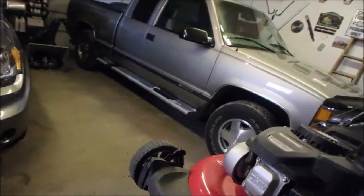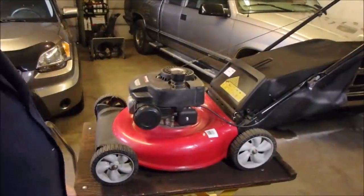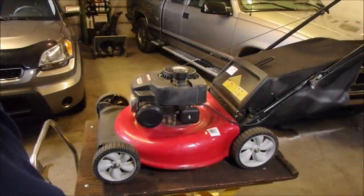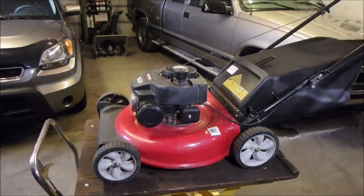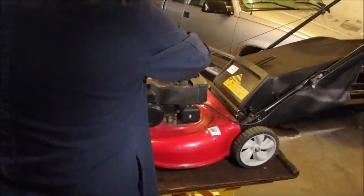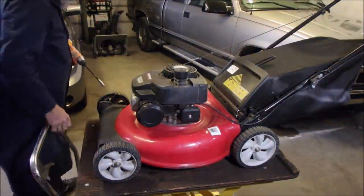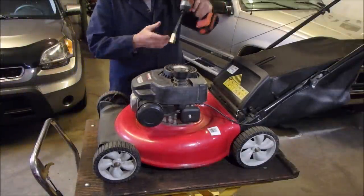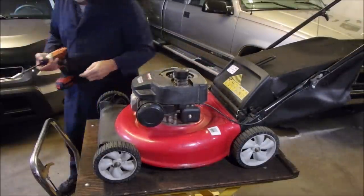And the other problem was it hit something really, really hard, and I never did check the flywheel key on this one. I think I was in a hurry, but I'm not a real lover of these Powermore engines. So let's just get a ratchet out, 10 millimeter. Now everything's been sitting for 3 months, remember? Amazing. You with me? Yeah, you're here, you guys are watching. I'm going to just check the flywheel on this job, because it took me 2 pulls to start it, and if you guys know me well enough by now, 2 pulls doesn't cut the mustard.